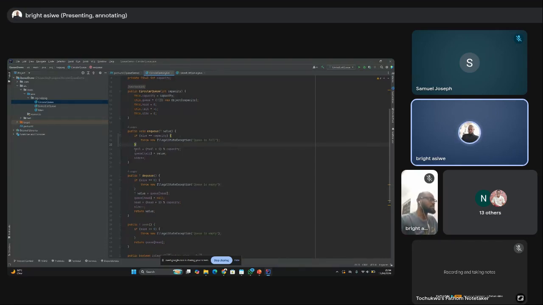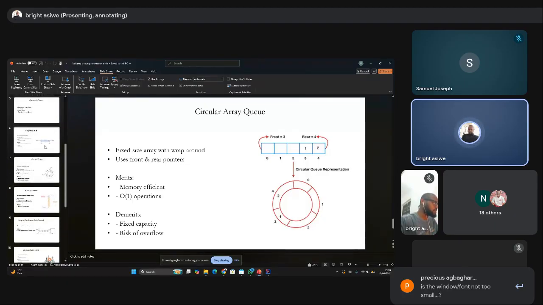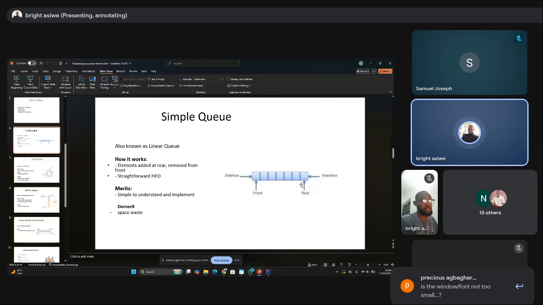Now, this is where things get interesting. It says that the tail, which is the end, which is this, let me show you guys the tail. I'll just use a simpler queue so that we can see. So the tail is this here.